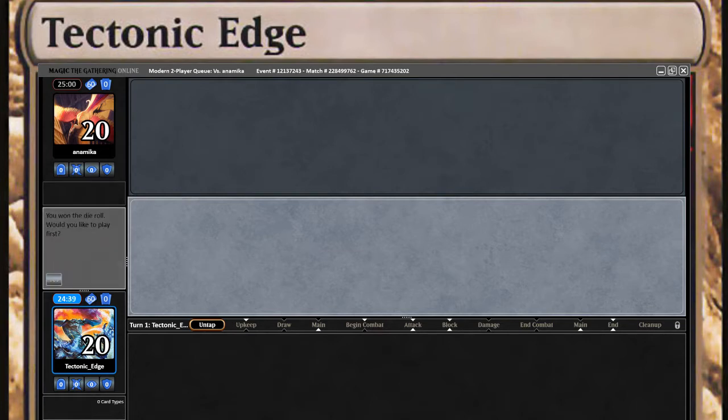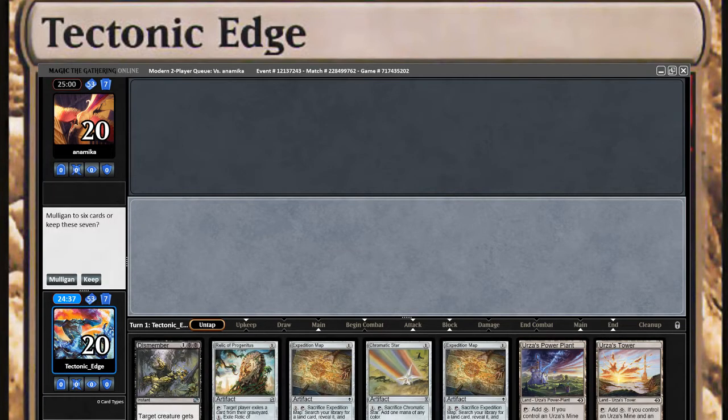Let's see this opening hand. We are in between. I'm going to keep this. Leagues are down right now because on Friday, I believe, the new set comes out. Let me see. We will get rid of the extra expedition map, I believe.